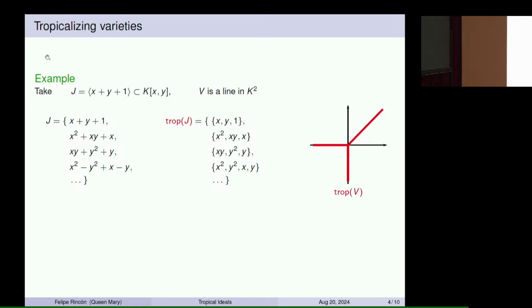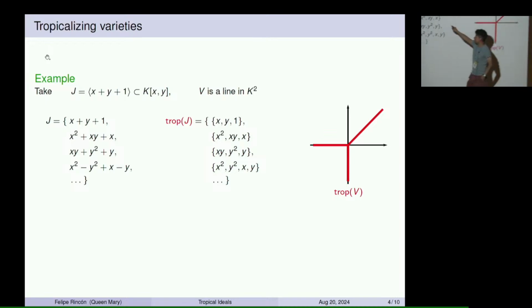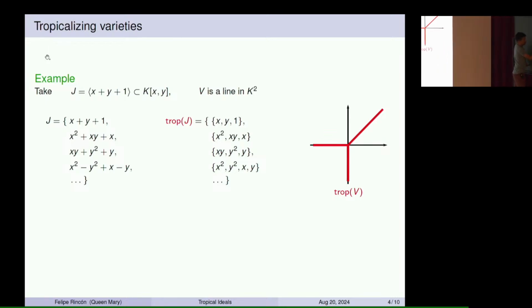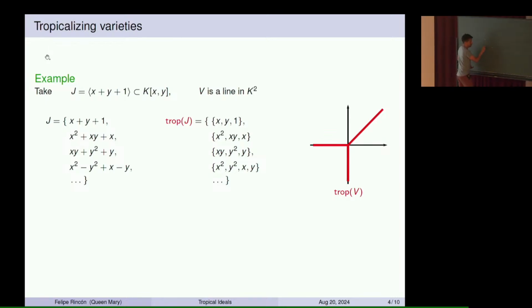So for instance, you see what monomials appear in this first polynomial, and you see 3 monomials: the constant monomial, the monomial x, and the monomial y. And technically, I'm thinking of these as a subset of 3 lattice points in N^2. The constant monomial would be the lattice point (0,0), x would be (1,0), and y would be (0,1).